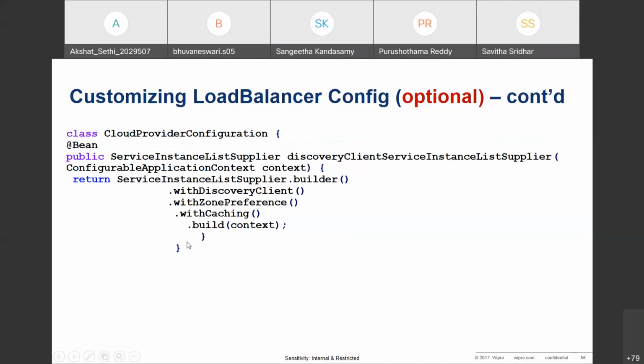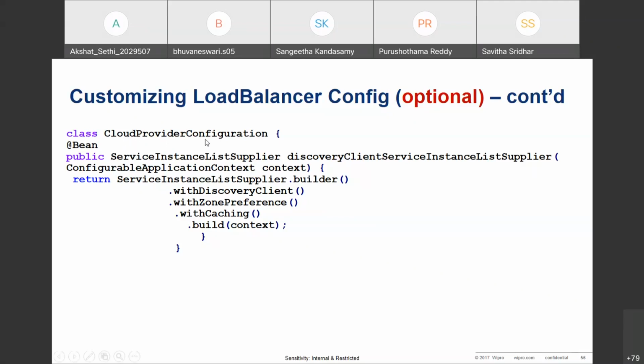Look at this class. Go through the code. I'm sure you can understand. In case your intention was to customize, this is how you can customize.